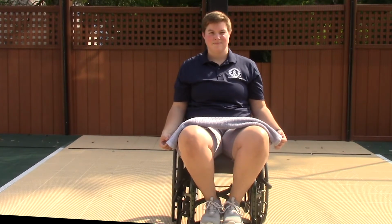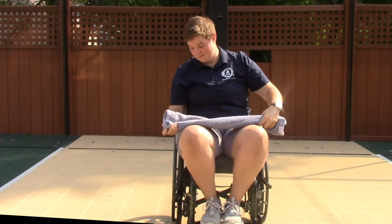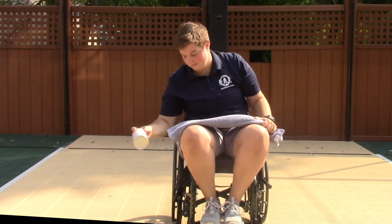What you will need for warm-ups is a towel if you have one at home. And we also have some cans down to the side there. If you have a couple cans of vegetables or fruit, that would be great.